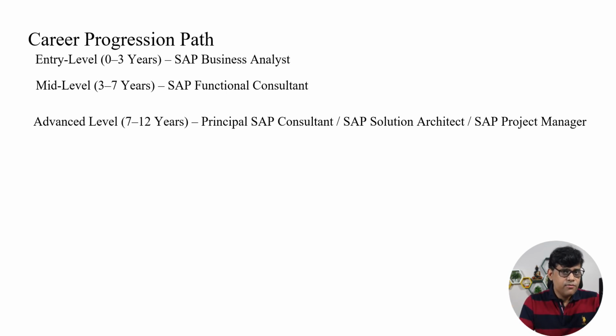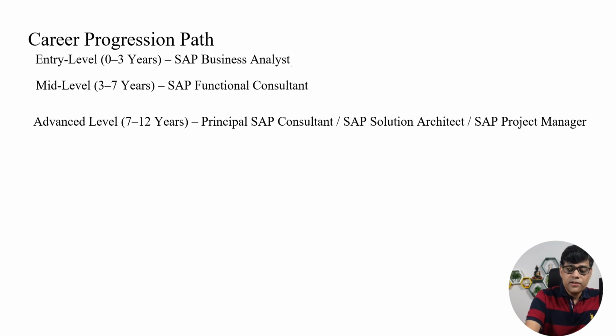Anyone can start the functional analyst role. Normally companies are hiring here with initial experience. For example, let's say you have 1 year of domain experience. Right now you're working on some other profile, not in SAP. If you have knowledge of the business, you can start your analyst career here.